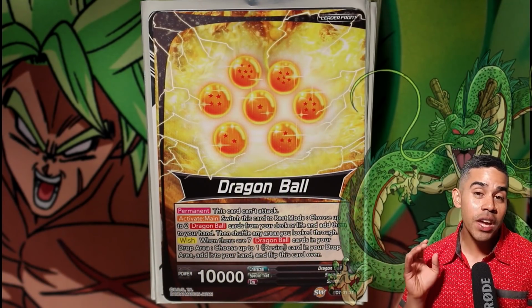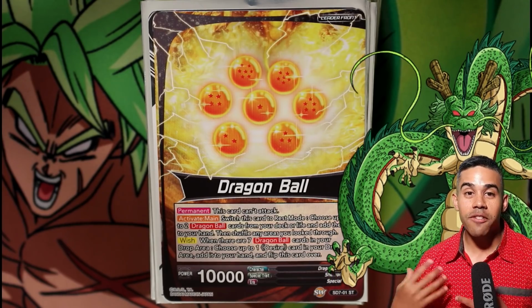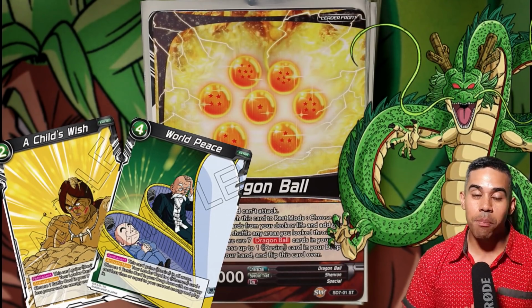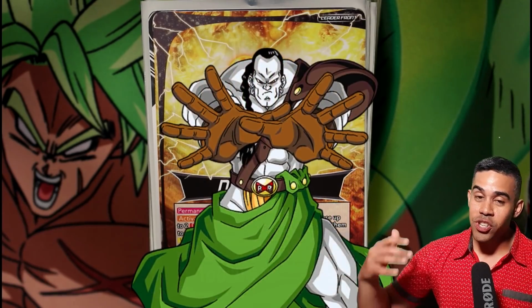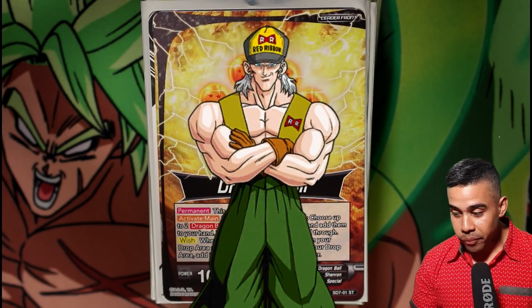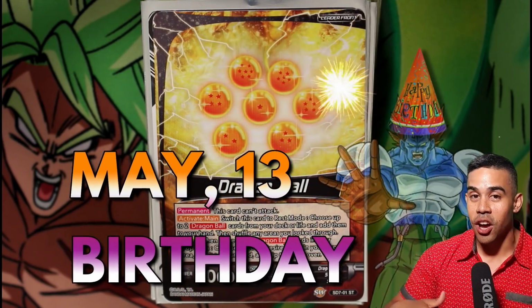The reason we are running Shenron as a leader is because he has the ability to activate desire cards, which allow us to bring things back from the dead to life. And we're going to be bringing back, obviously, the whole machine army, which is Android 14, 15, and the head honcho 13.